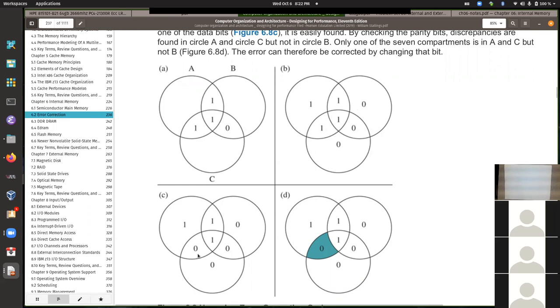So notice, if one of the bits gets flipped when we go to read back out, so this bit here was flipped from a one to a zero, one of our data bits was an error here. But when you read back out, you again calculate your check bits, right? Looking at these three data bits, you see that the check bit should have been zero, but when we read it back out, it came out as a one, right? And likewise, we'd originally written our check bit to be zero here, but when you read this back out and compute the check bit, this one should have been a one, to get an even number.